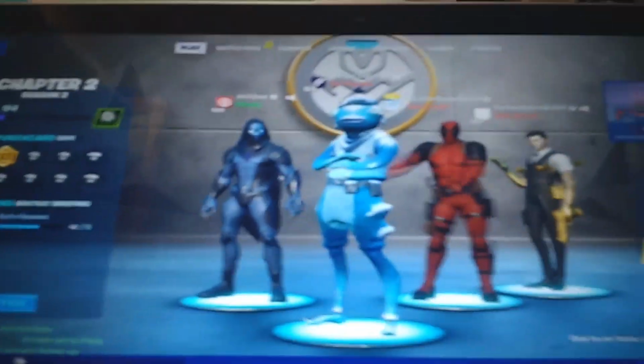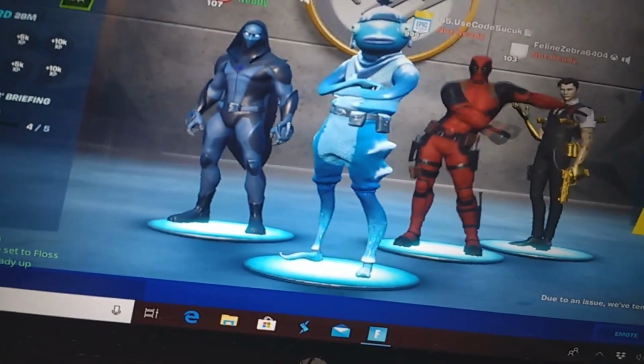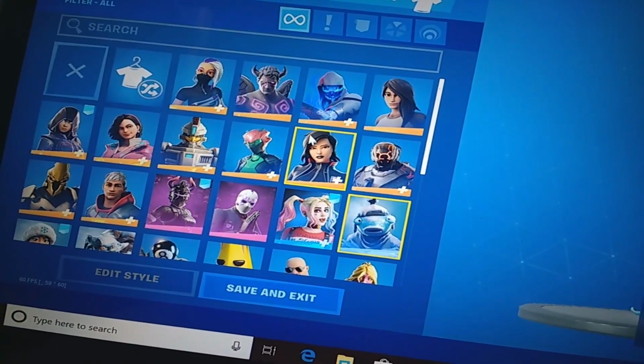Yep. In case you want to see my locker, this, of course, this key is 999 level, epic game banner that nobody has. This is my locker. Let's go to fish skins.